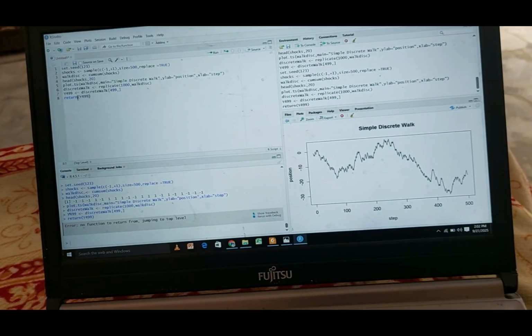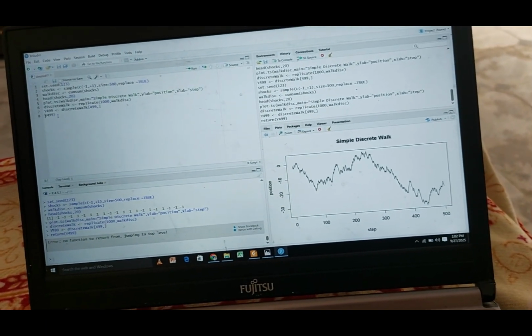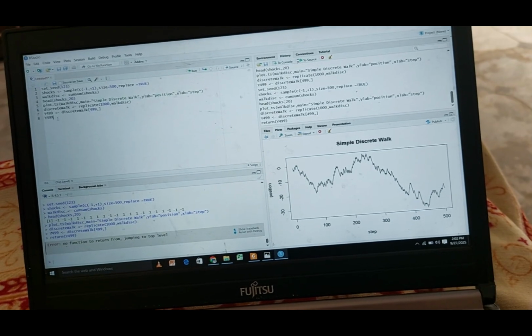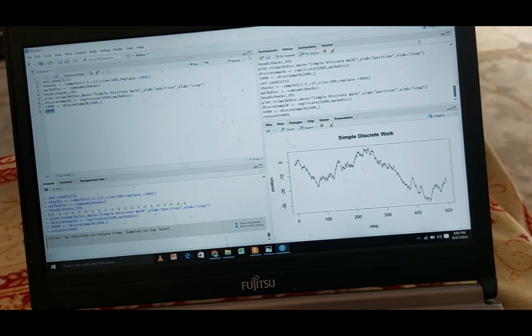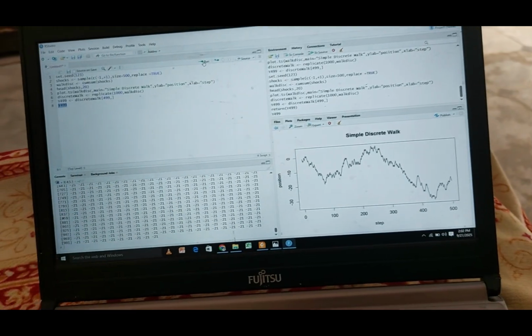Okay, not showing me this. Maybe just 499 will work because we have a single variable of 499 over here. It's not working.